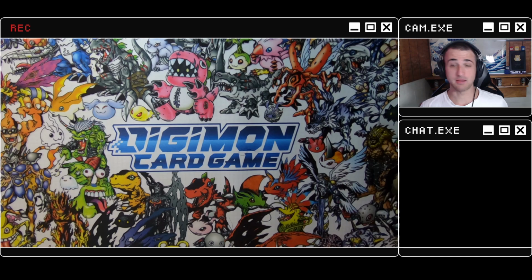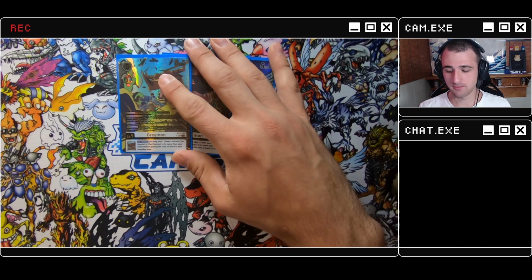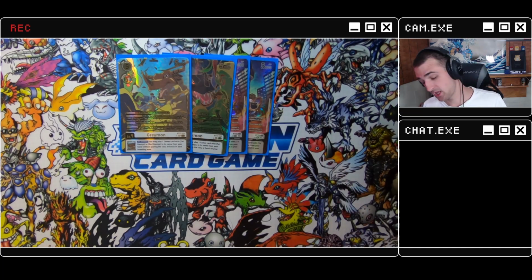Okay, we're back, baby. Now we're going to get into the level 4s of the build, which are, shocker, identical from before. We're running 4 of the Greymon from BT17. It's just a really good card. Deletes things, gains 3000 DP.